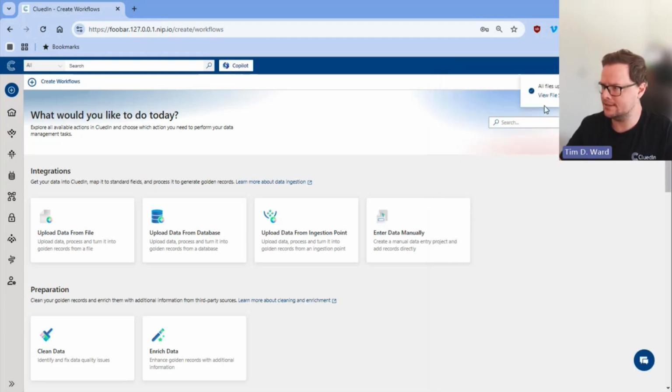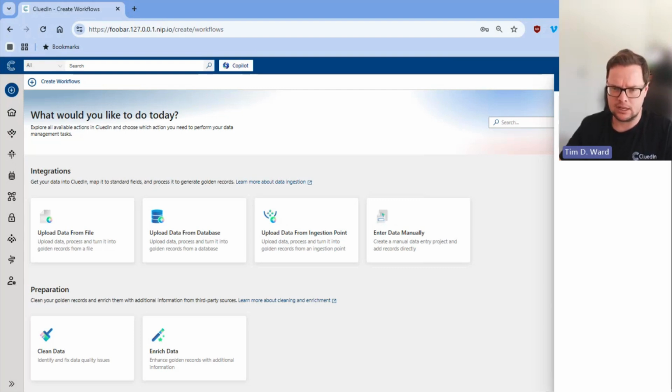So think of this as a place where it's not actually in the MDM system itself yet. It's in a kind of pre-staged environment. It needs someone from the business to make a couple of decisions on what type of data this is and how it fits into the landscape.